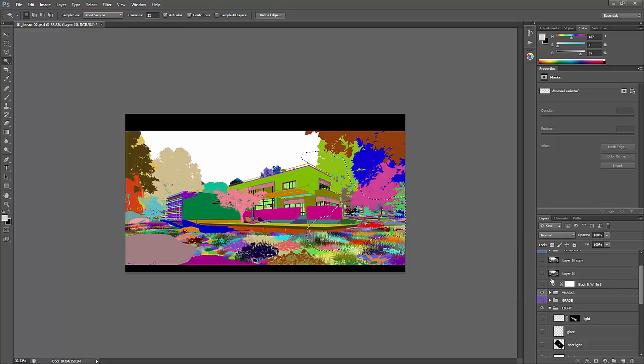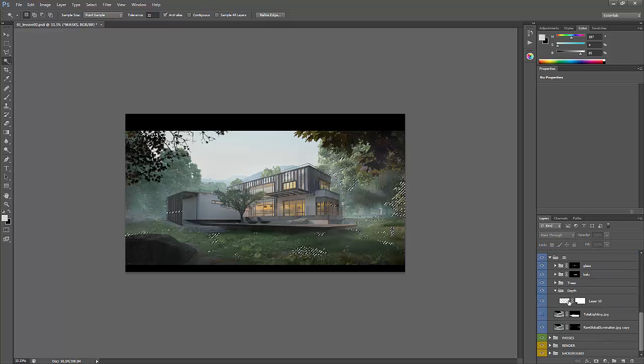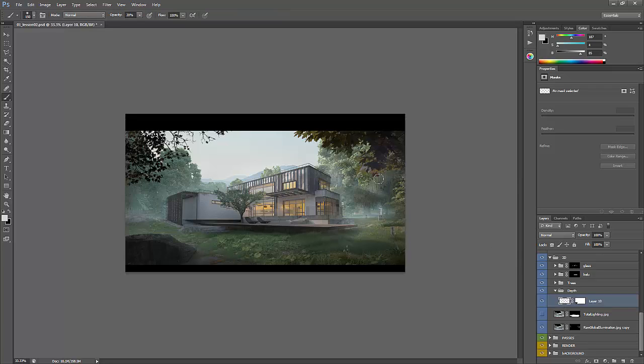I'll roughly select, and that's actually one of our render passes. Again, I would use more correct render passes, a white color or something that masks a little better. But the important thing here is that I'm working with an old project and trying to see what I can do. This is to show you that at the time I didn't have that much knowledge of it, and I'm not saying I do now, but this process is quite easy and it's just training your eye. As you can see, I'm bringing out that tree a little more now.